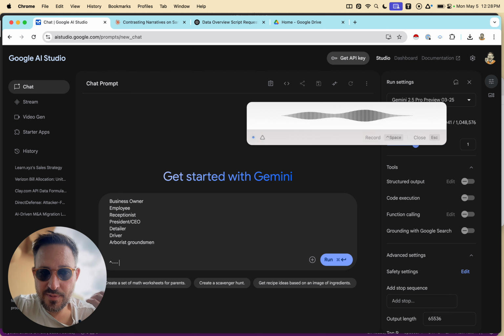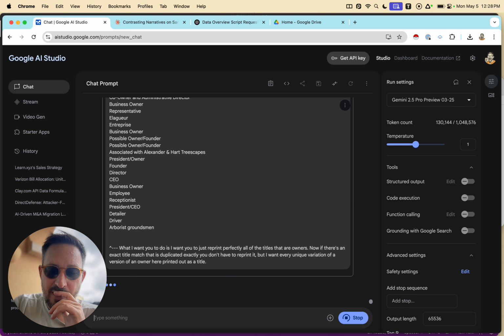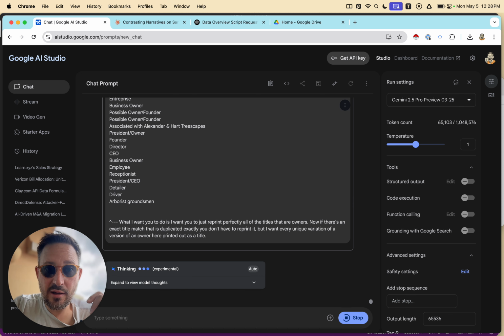So what we're doing now is basically I can paste all the titles into Gemini because it can take a million tokens of context. And it can literally just print out all of the unique variations of title. I can drop that back in Excel and I say, is this a title of owner? And that way you can get a really holistic understanding of everything that is actually in your list. And you can do it right in chat.